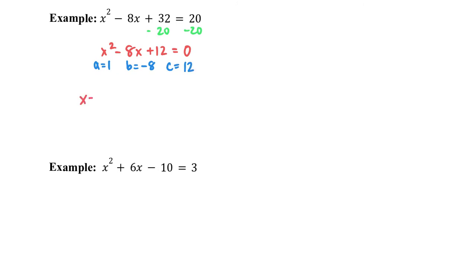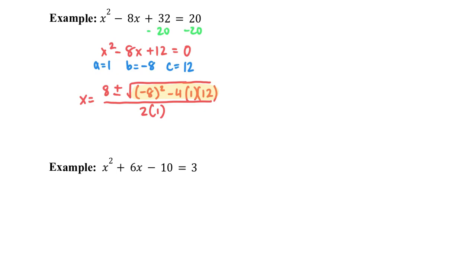Okay, so x equals negative b. Just like with axis of symmetry, it means change the sign of b. So this is going to become a positive 8 plus or minus the square root of negative 8 squared, notice that I use parentheses there, that's important, minus 4 times a, which is 1, times c, which is 12, all over 2 times a, which is 1. Now the next step is let's just simplify what's underneath the radical. This is going to make your life easier.